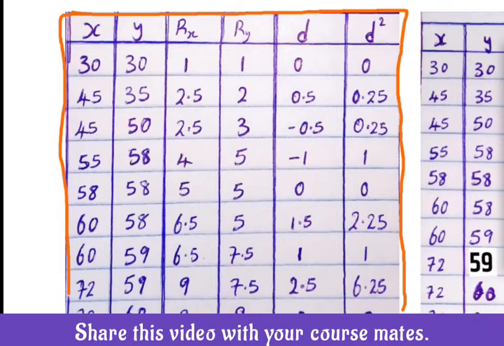Now for x and y, when filling in the values under x and y, we are going to choose one method. This is when working with Spearman's method. You choose one method from ascending or descending order. When I say method, I'm talking about the ascending and descending order. Among these two orders of writing numbers, you choose one of them. If you choose ascending order, you use ascending order for both variables, x and y. Or if you use descending order, you use it for both variables, x and y.